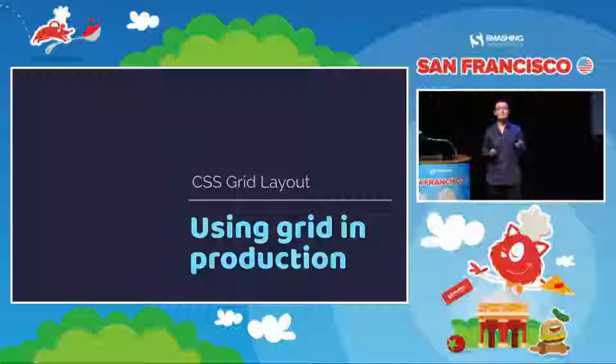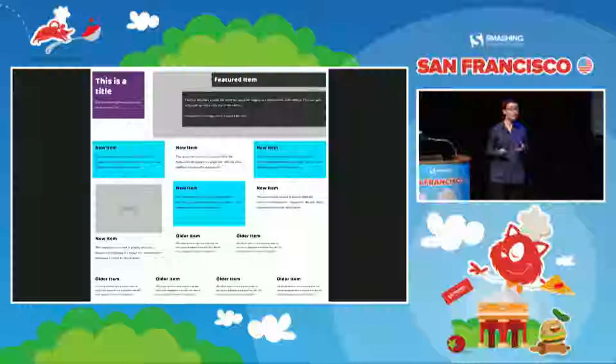So I've put some examples up on CodePen that are some of the things I've been playing around with in the pattern library tool that I use, which is Fractal. So this is a screenshot taken out of Fractal. It's a bunch of boxes, because basically my site is just a collection of boxes. It always has been, because I use it to try and collect together all the things that I do. So there's blog posts, and there's podcasts I've been on, and there's talks I'm doing. So I've got a bunch of boxes, and so I wanted to carry on that theme and design some different types of boxes using grid layout to go into a big listing layout.